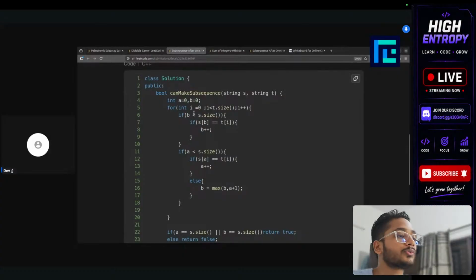S of A equals T of I means these two are matching. So you will do A plus plus, and now you will take max.